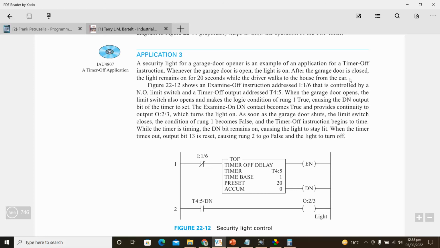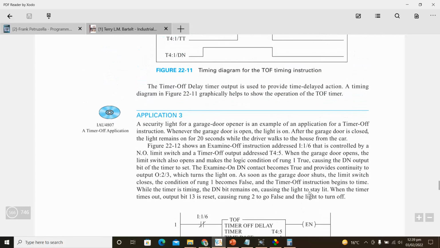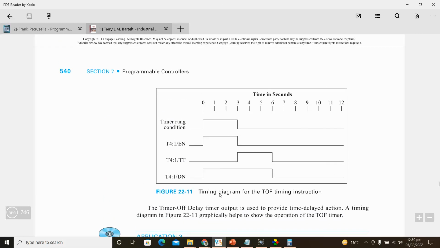उसमें क्या आता है, कंडीशन टाइमर ऑन में क्या था, कंडीशन अगर कर गया था, ट्रू हो गया था, हमने 40 मिली सेकेंड के बाद एक काम किया, टाइमर ऑन. टाइमर ऑफ में क्या कि कंडीशन फॉल्स हो गए, लेकिन हम फिर भी एक काम जो है वो 20 सेकंड तक करना चाहते हैं. तो बाकी बातें तो सेम है. टाइमर इधर नंबर देंगे इसको T4 5, टाइमर बेस 1 दिया हुआ है, प्रीसेट 20 रखा हुआ है. ठीक है. और एक्यूमुलेटर स्टार्ट होगा, तो 20 मल्टीप्लाइड बाय 1, 20 सेकंड के बाद डी एन बिट जो है ना वो 1 हो जाएगा. 20 सेकंड के बाद डी एन बिट, अच्छा नहीं, डी एन बिट सॉरी शुरू से 1 है, 20 सेकंड के बाद वो लो हो जाएगा.